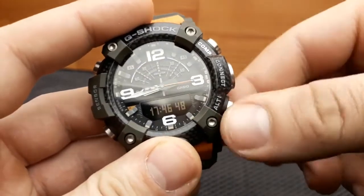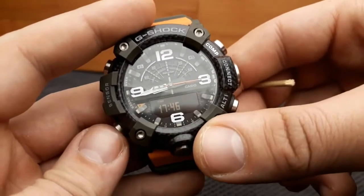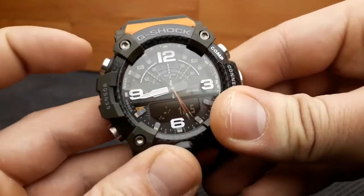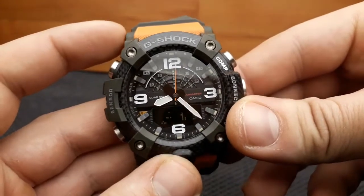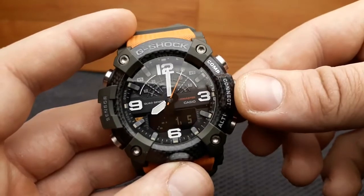And there it is. That would indicate the pairing information has been cleared from the watch. To enter the timekeeping mode back again, press the upper left button, and here we are back in the standard timekeeping mode. Deleted the pairing information of the watch from the watch.